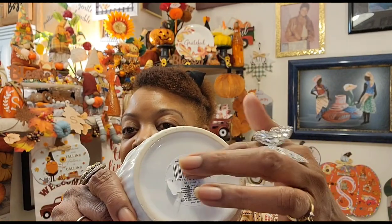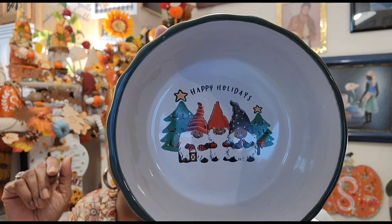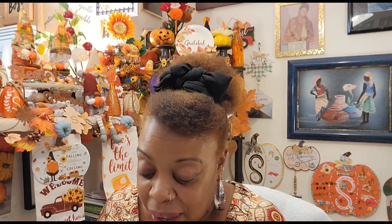And I have to wash this tag off because it wouldn't come off. I got one off of the one I just showed you. But isn't that darling? I could not believe I saw that, you guys. I was like, whew. Thank you, Lord, for having me double back. Because they were right in front of my face again, but they were down on the bottom. And when I walked through there the first time, my head was probably up in the clouds, and I did not see them. But by circling back around, whoo, yes.